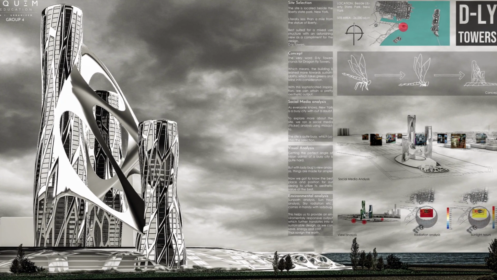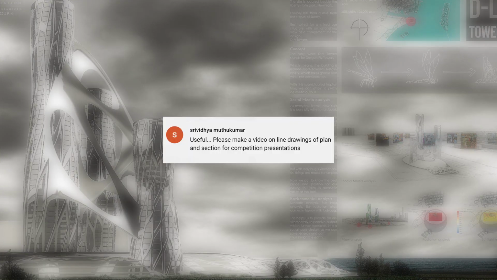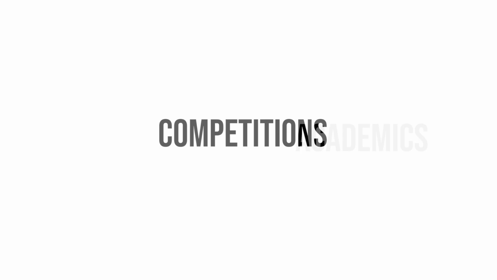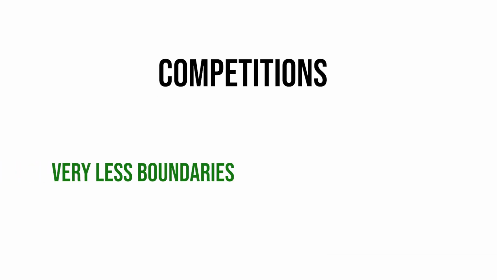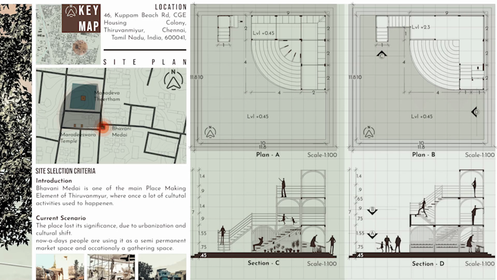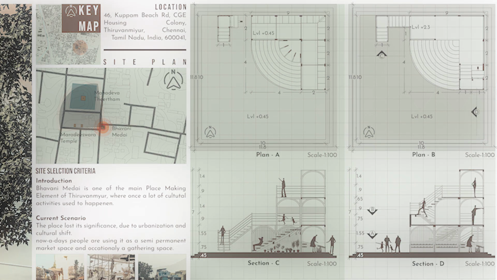Let's start by responding to some of your suggestions. First one, Srividya asked to make a video on line drawings of plans and section for competition presentations. Like academics or real life projects, competitions have very few boundaries and often less time. Talking about line drawings, it requires more attention on line weights and clarity, so we need to achieve this with lesser time and with maximum clarity.